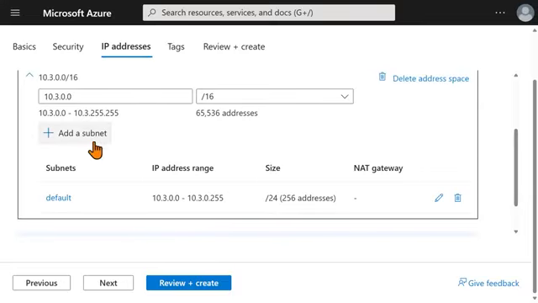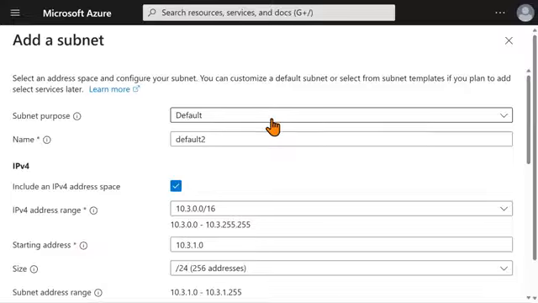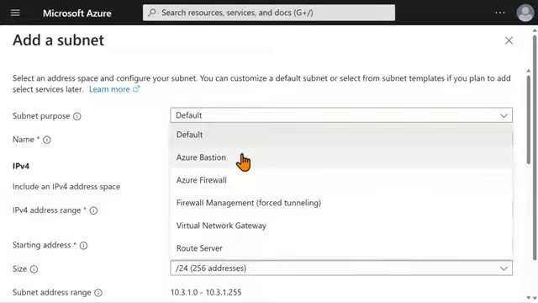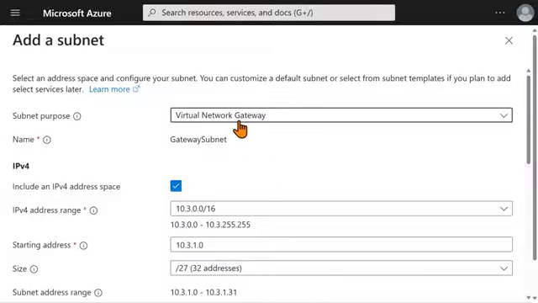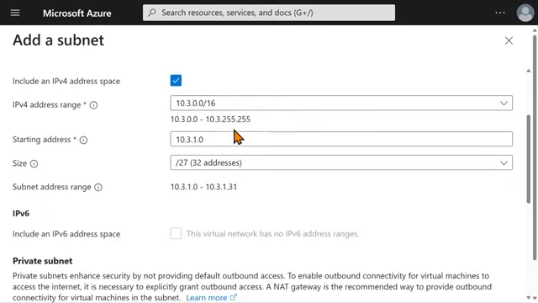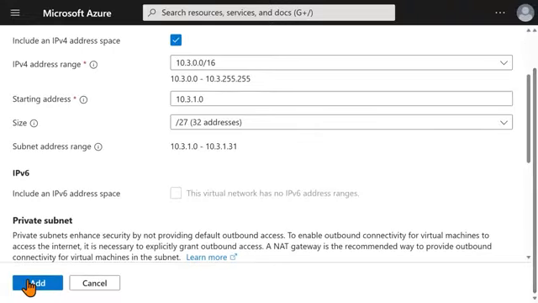Now, at this stage, we can also go through and add a few extra subnets if we need to. I'm only using a small portion of the full set of 65,000-ish IPs that I've got on hand here. So I'm going to go through and actually preempt something that I know the business is going to want to do later. We're going to create a service here. Virtual Network Gateway, named Gateway Subnet, and then we can pick how big we wish that to be. So we'll go to our IP address range here, 10.3.0.0, choose our starting address, and the size has been auto-populated for us to match the service we're looking to deploy. So there's a few nice quality of life things put in place.